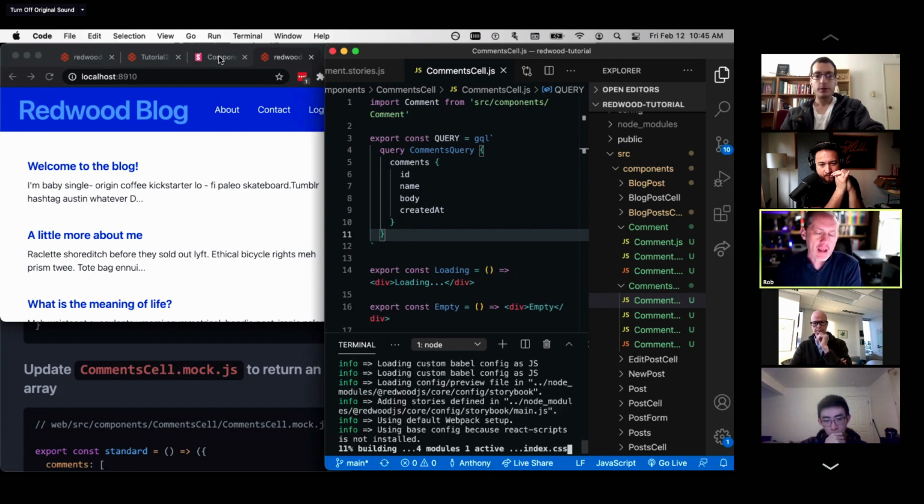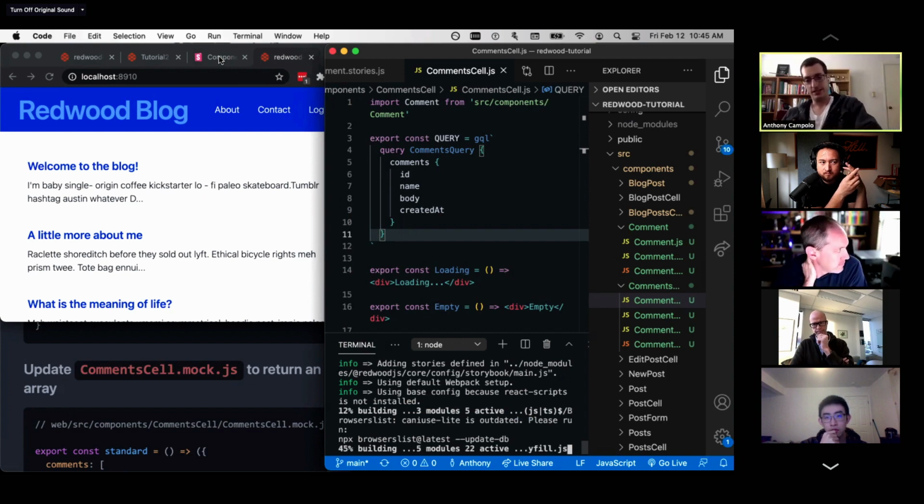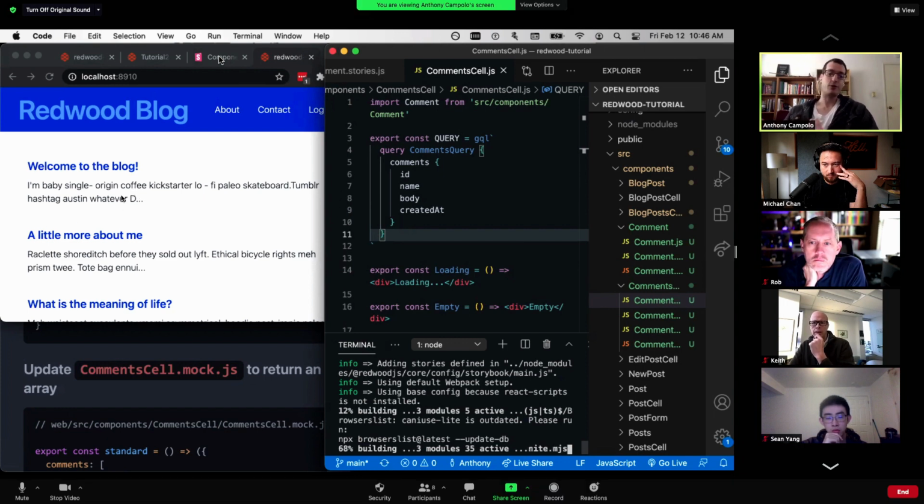Yeah, if your layout had some custom data in it, like something in your header coming out of the database, there's a useQuery hook, so you could go to GraphQL and get that data even in the layout without using a cell. It'd be a little more work, but you could do it that way. That's the cool thing about having all these conventions in Redwood: they're all just abstractions, but the libraries are still in there. So if you ever want to drop down and just use Apollo, you can always do that. You don't really have to go through the Redwood conventions. It's similar with Prisma. If you say, hey, I don't really like ORMs, then you can just get rid of your ORM, and that's fine.